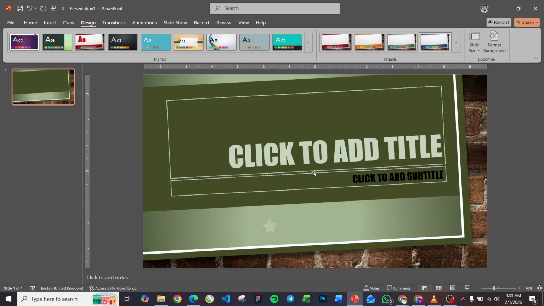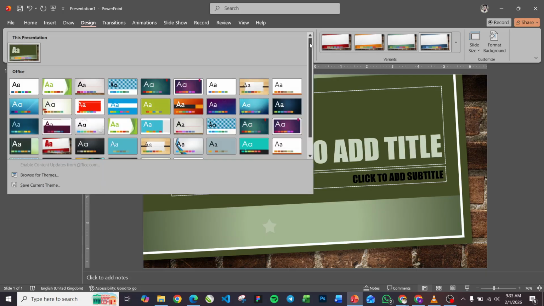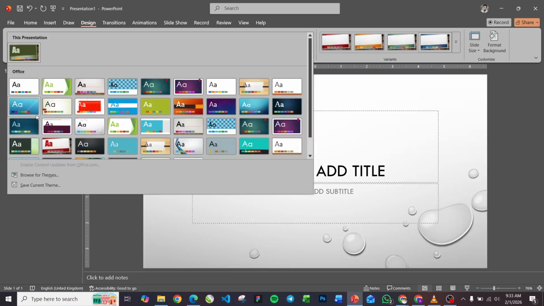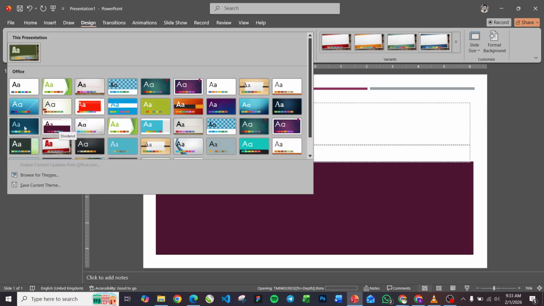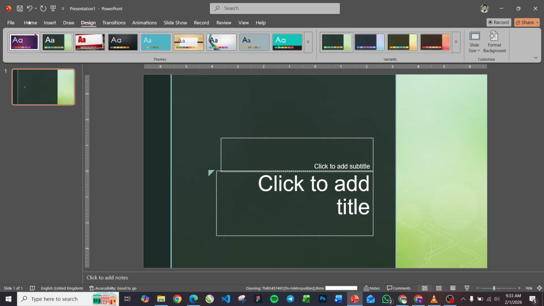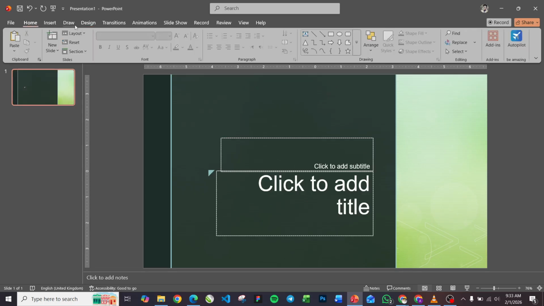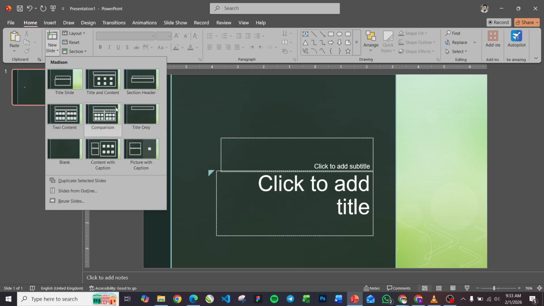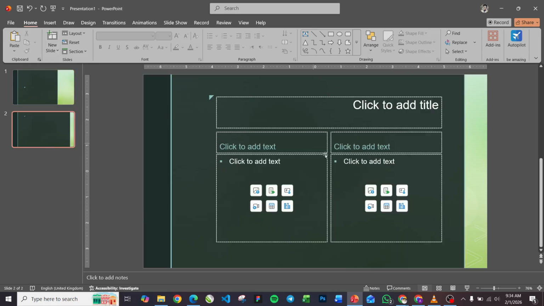You can alter any of these, but just know that these themes help you to work faster without having to design everything from scratch. So you can get started with a PowerPoint theme to help you work faster. And one nice thing about themes is that if you insert a new slide, it comes with your theme. You don't need to design a new theme; it comes with the theme.